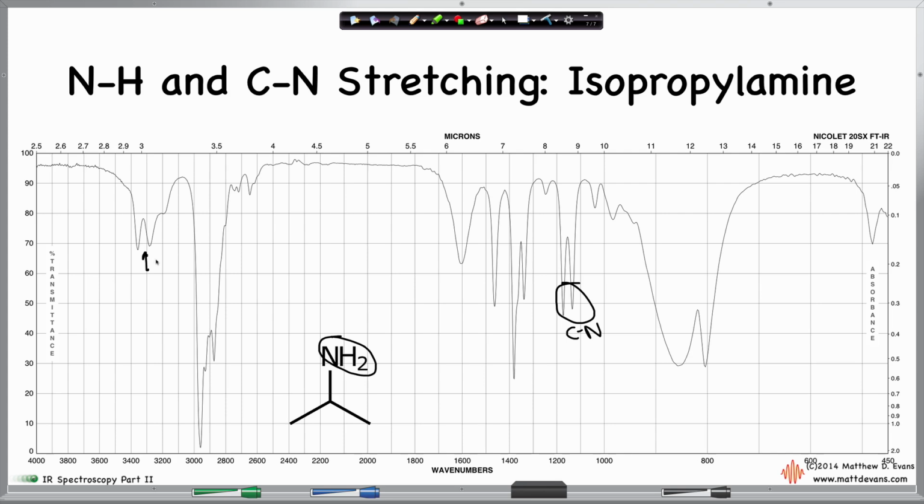Maybe you're wondering, what if I have a molecule that has both a nitrogen-H bond and an OH bond? I'm guessing the OH absorption is going to totally blow out or mask the NH stretching. We try to give examples of molecules and work with molecules that are fairly uncomplicated, that only have one functional group. As soon as I get multiple functional groups in a molecule, it becomes hard to interpret the IR spectrum.